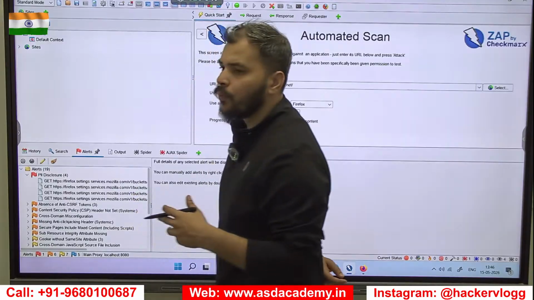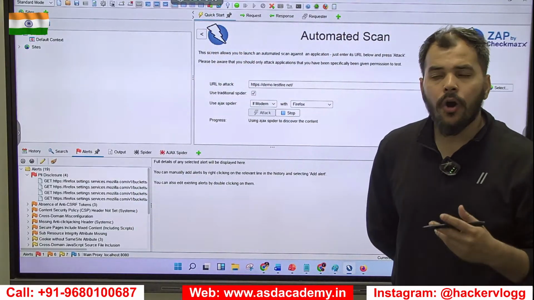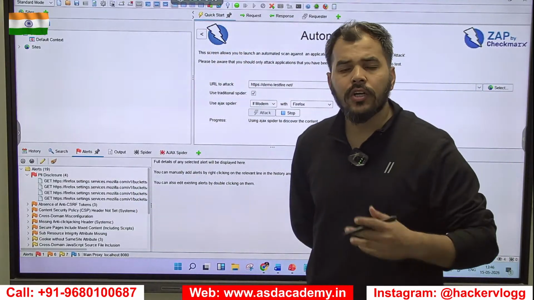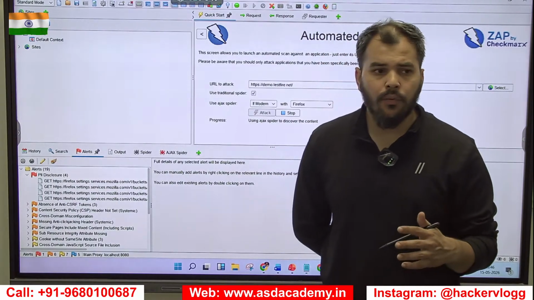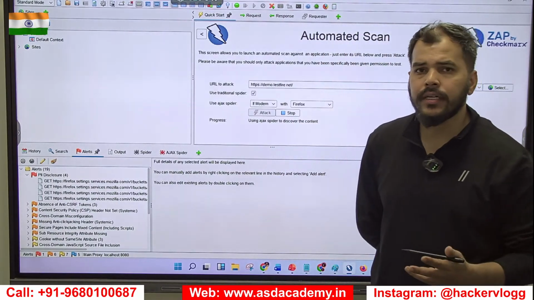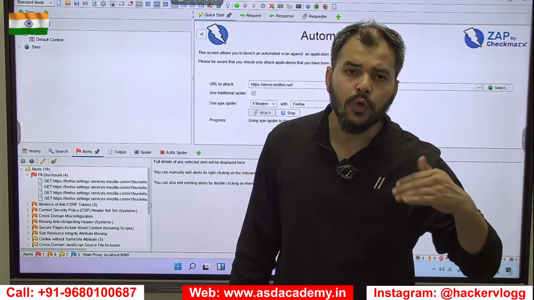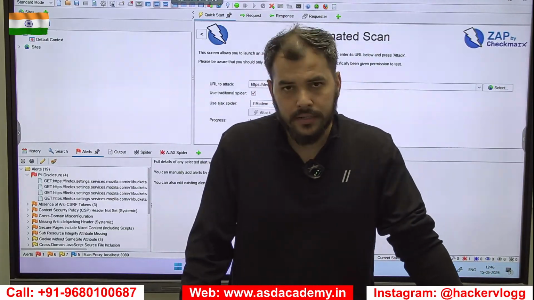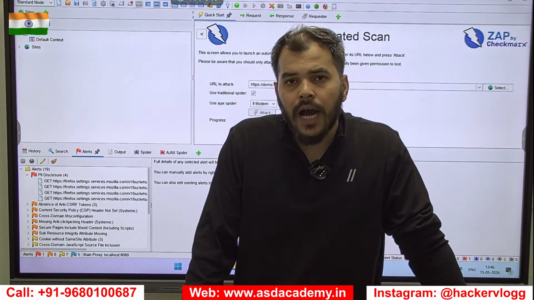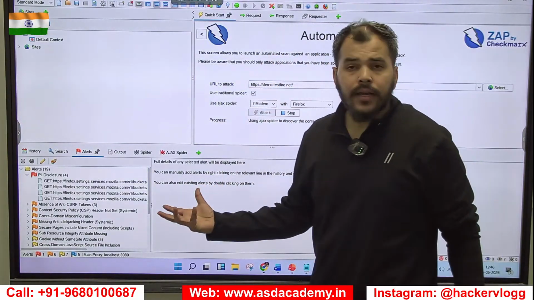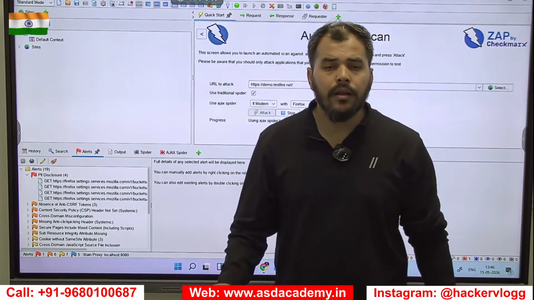Now these types of vulnerability assessment software also provide you lots of false positives. Now what is this false positive? A false positive is when the software is pointing out that this is a vulnerability, but when you actually go and check, it is actually not. Understood? So that's why the organization never relies on the vulnerability assessment report.